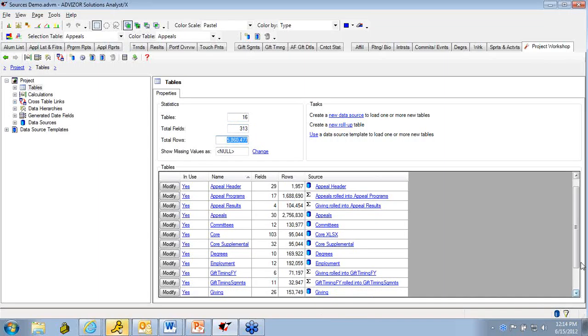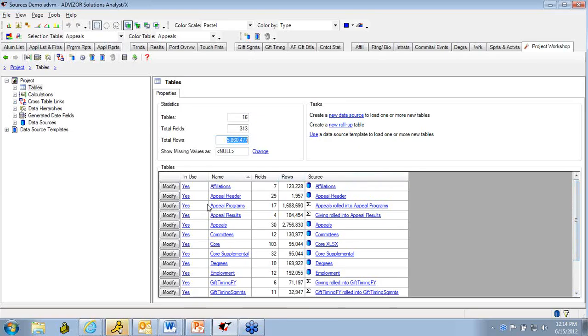Down here are all the tables that are within this project. This barrel obviously tells me that it was loaded from an outside source. This is telling me these are rolled up tables, so these weren't loaded from an outside source. These were created within the project itself after other tables were loaded in.